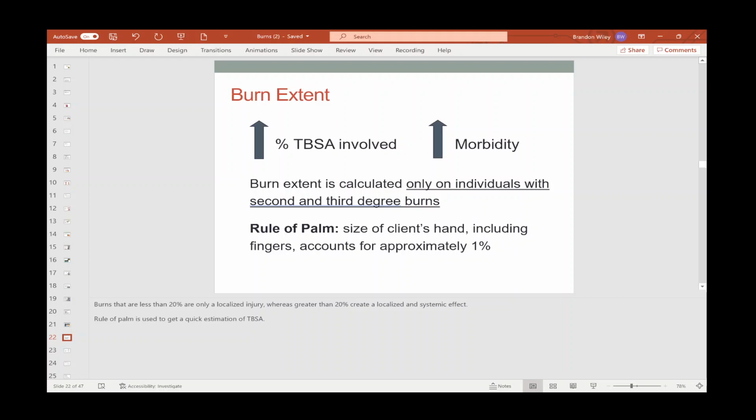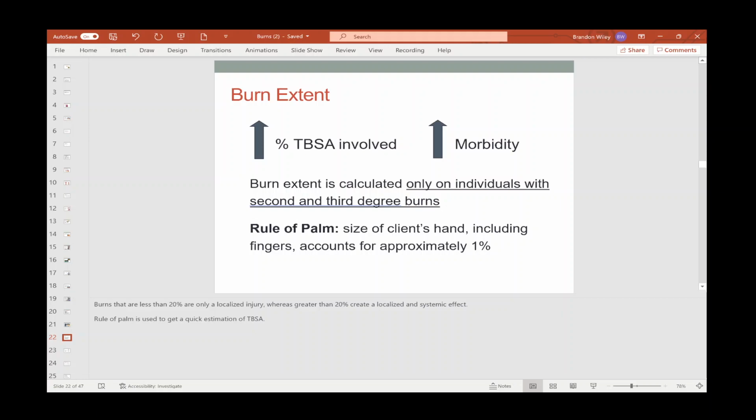An increased amount of total body surface area equals an increased percentage of your mortality. So if you have a very high percentage, then you're most likely not going to make it. Your prognosis is not that great. So we typically worry about those that have the second and third degree burns. First degree, if it's all over your body, 99%, you probably will need some fluids and some NSAIDs or something. But the second, third degree, that's where your shock state comes in.